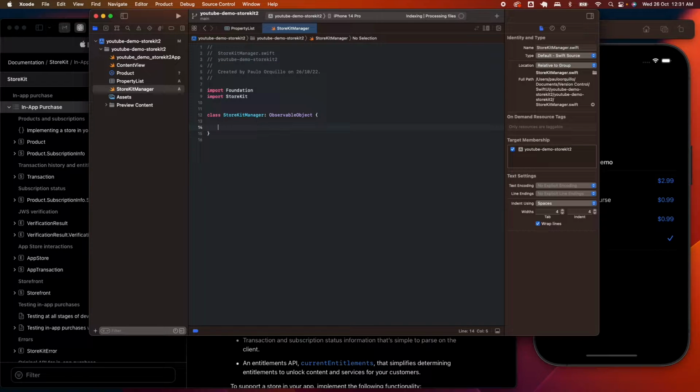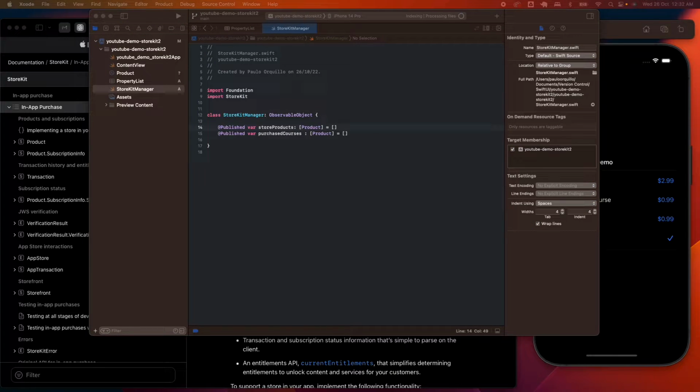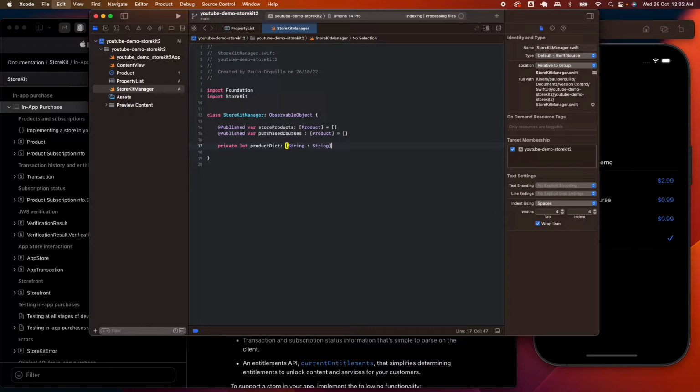The first two variables is the store products, which is an array of products. So this is the new API. It's called Product, and also an array of purchased cards. And I also want to store the dictionary of all those items in our property list file.